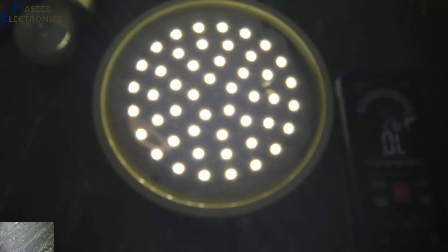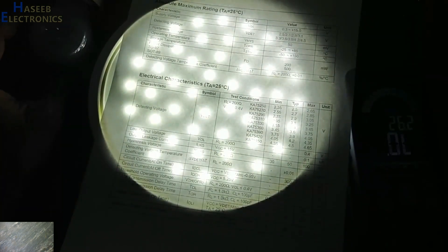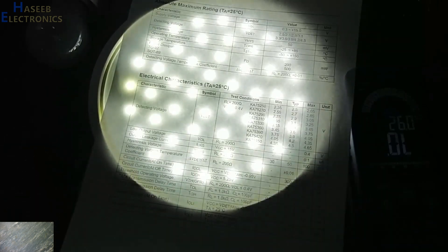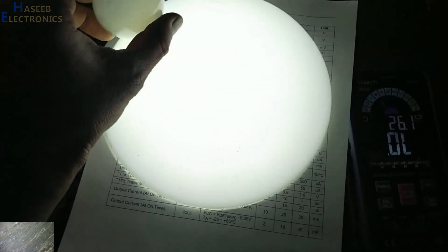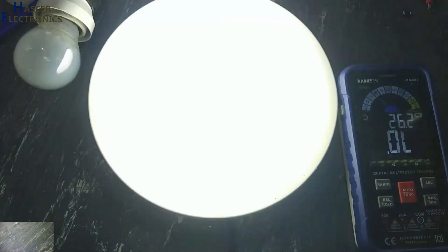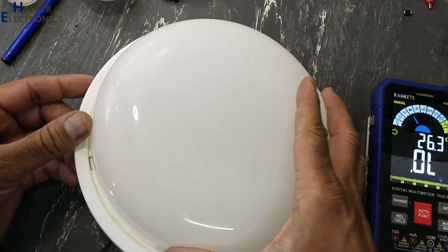Now the light is on and the lamp is normal. This lamp is now silent — before, when it was on, the lamp was glowing at mid level, meaning it was drawing over current. But now the lamp is approximately silent and its light is stable. Before this it was flickering and flashing.